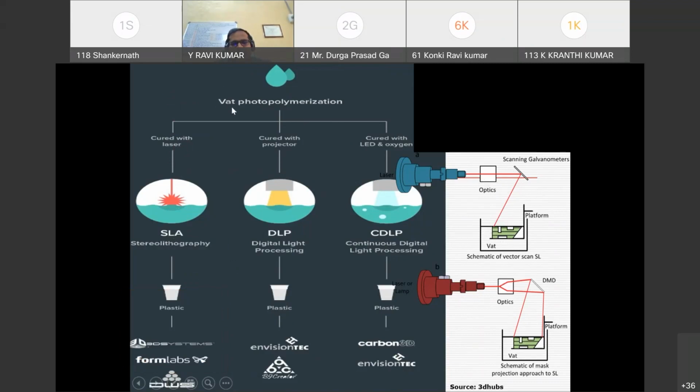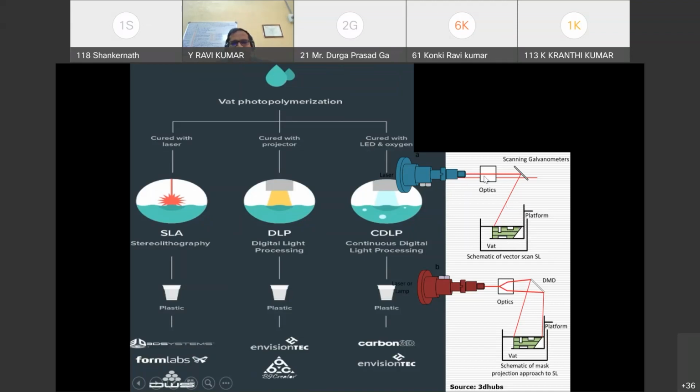As the name suggests, you are taking the raw material into a vat, a liquid tank. Normally it is a polymer, a thermoset, an epoxy resin, a photosensitive polymer resin. You expose it, with a scanning galvanometric mirror control here, onto the surface of the liquid, so it gets scanned and cured. Because of the polymerization process, the monomers, through a chain reaction, become a polymer, and you get the curing. Then the platform comes down by the layer thickness height, and then the next second layer and third layer go on.